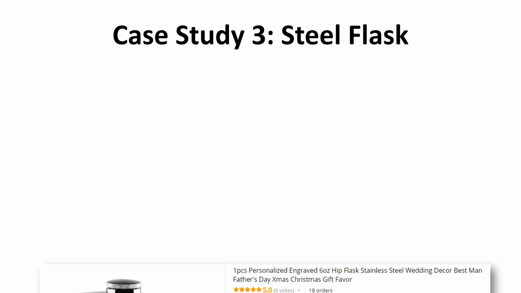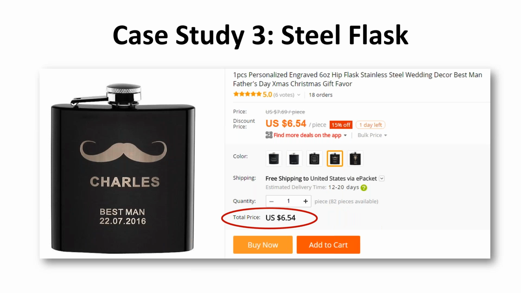Guess where I found a flask? Anybody want to guess where I found a flask? Let's see who can guess where I found a flask to sell. Yeah, Jason got it. Armando, it might be there. No. All right, so I found it on AliExpress, right? I went to AliExpress, and this is a personalized engraved flask. You guys seeing the price there? You're probably already calculating a margin in your head on what you can do with this, right?